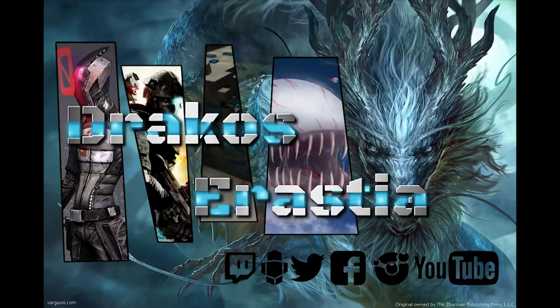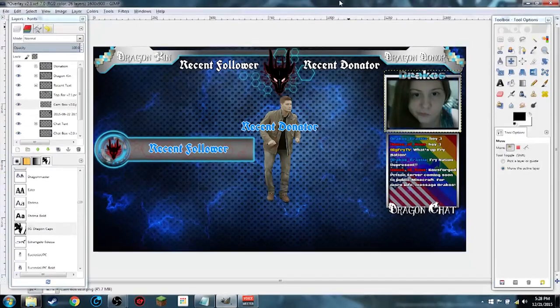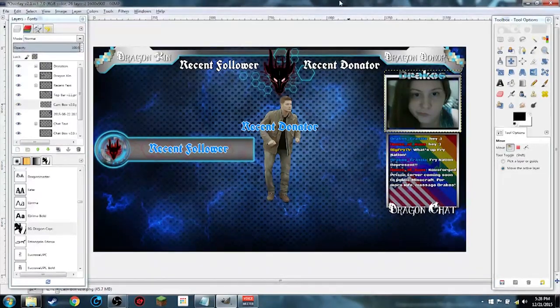Now there are plenty of videos of how to download, install, and get started using Gimp, so I'm not going to dive into that. Onwards, Dracos and Dragonkin. Alright, so first you downloaded Gimp, then downloaded the file and opened it with Gimp. Now, it might look similar to this, but it could look different depending on how I save it.